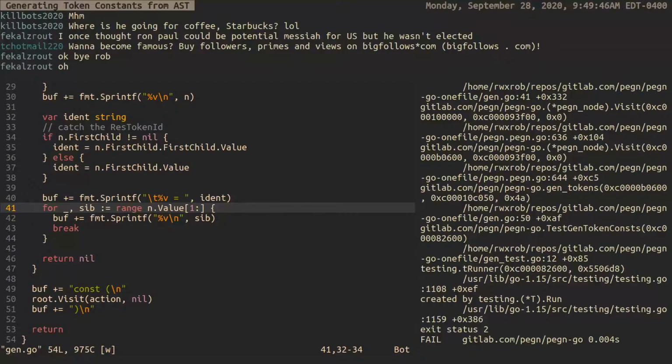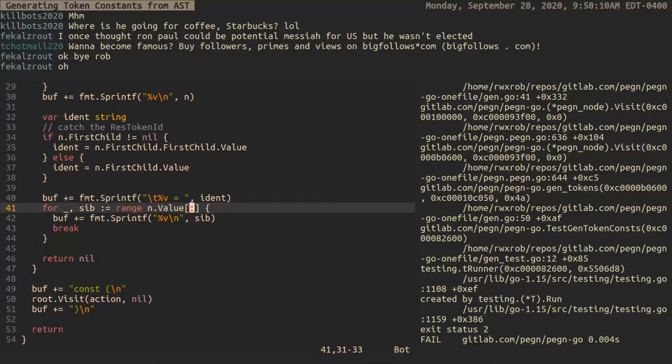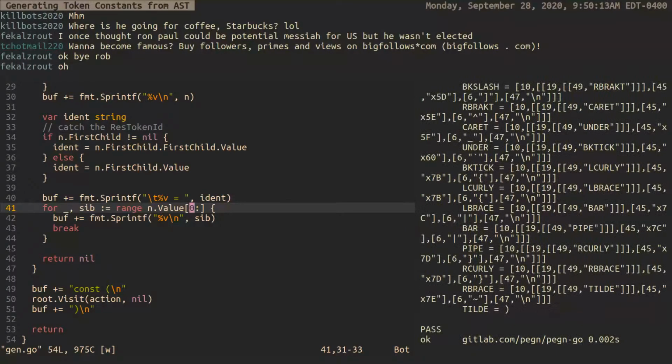Yeah, this is going to be like an end of value of v. Let me think here. No, that's right. That was right. That's what it would be. And that sibling, so it'd actually be the parent dot value.